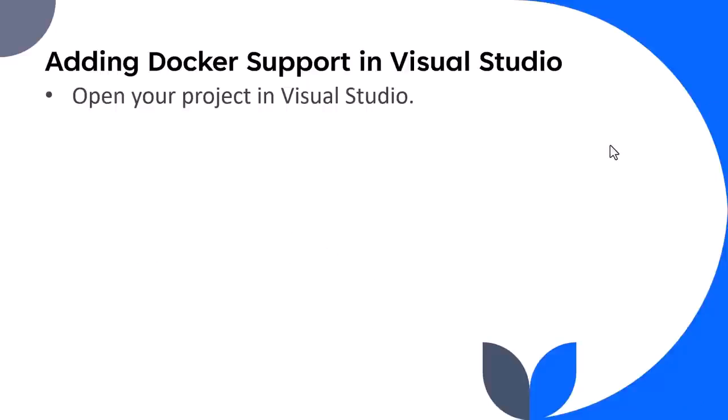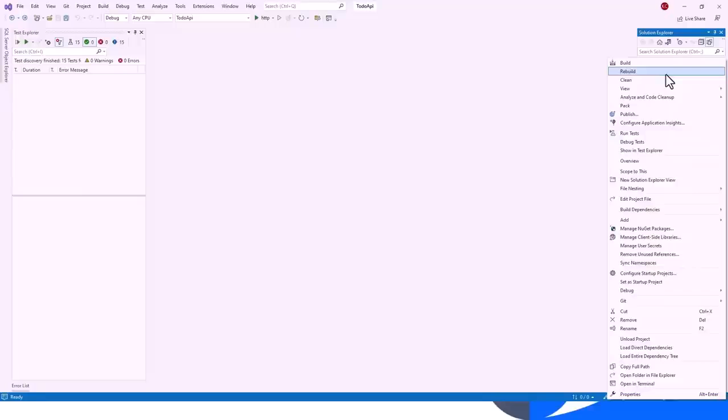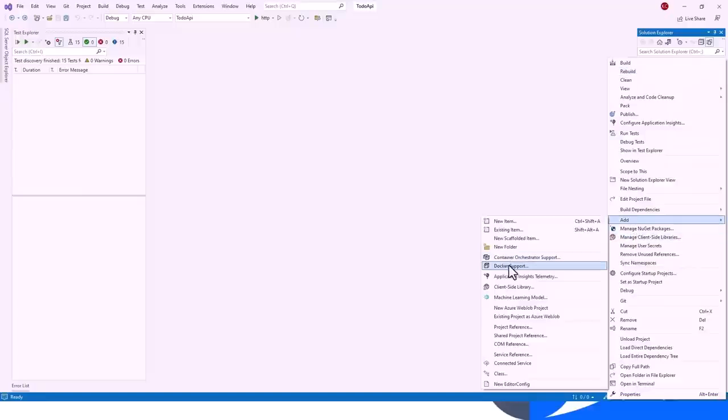So let's open our project in Visual Studio. I've got my To-Do API solution, which is ready for getting the Docker support. I will add Docker support to our main project, To-Do API.